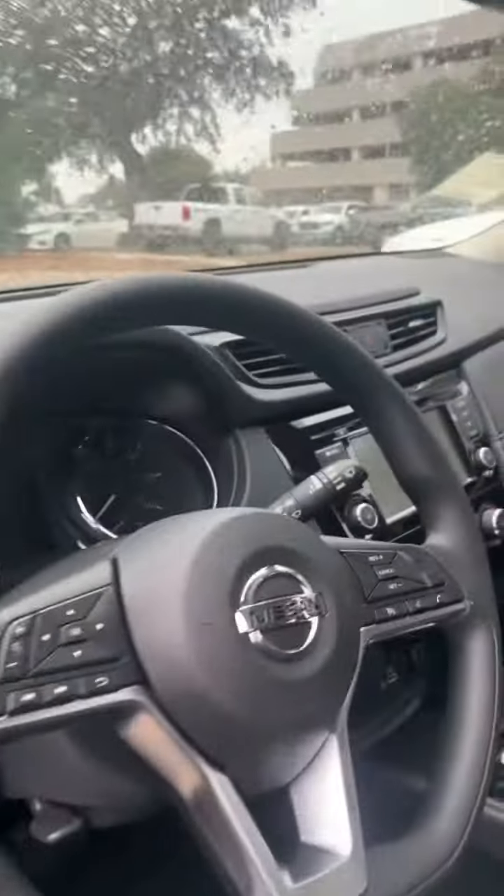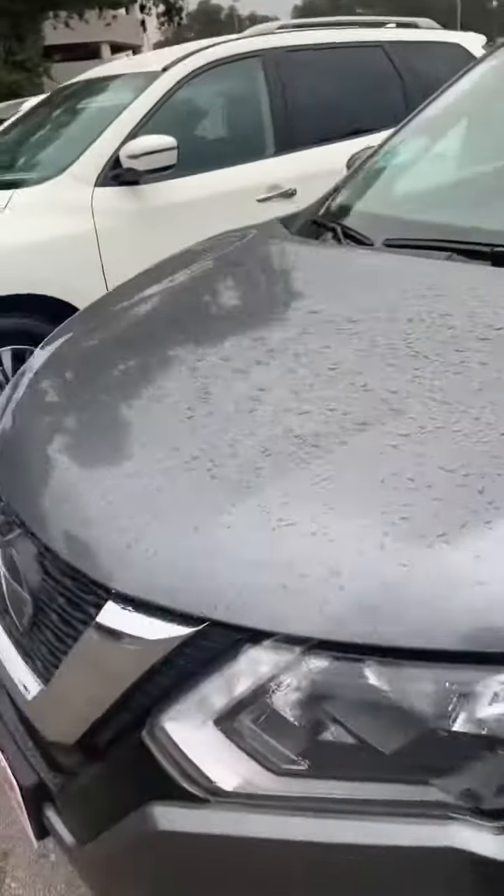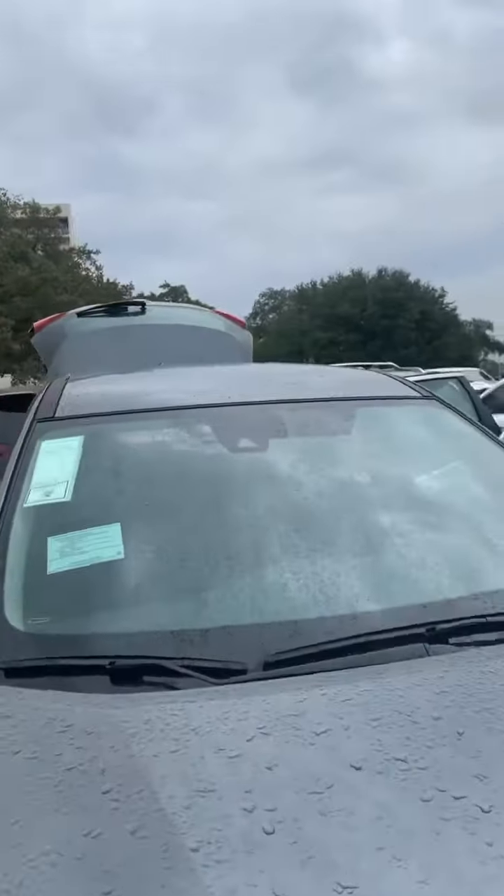You have a lot of great safety features. You got blind spot sensors. You also got an eco button to save you a lot more on your gas. You got Bluetooth connection. You got rear view camera. This is the black interior with charcoal gray. Automatic braking. Pedestrian watch camera.